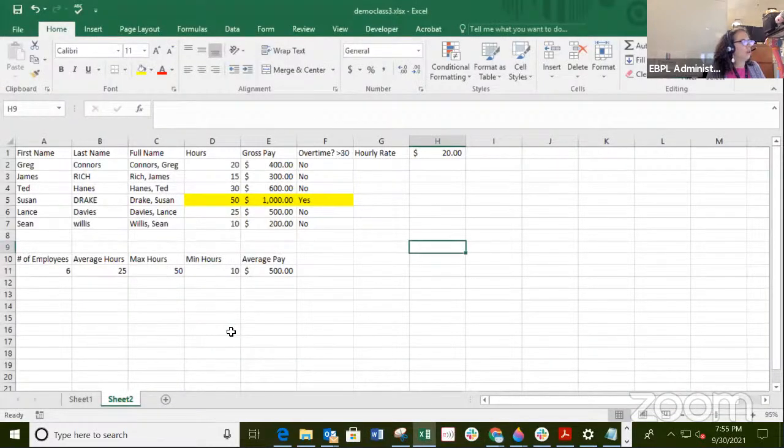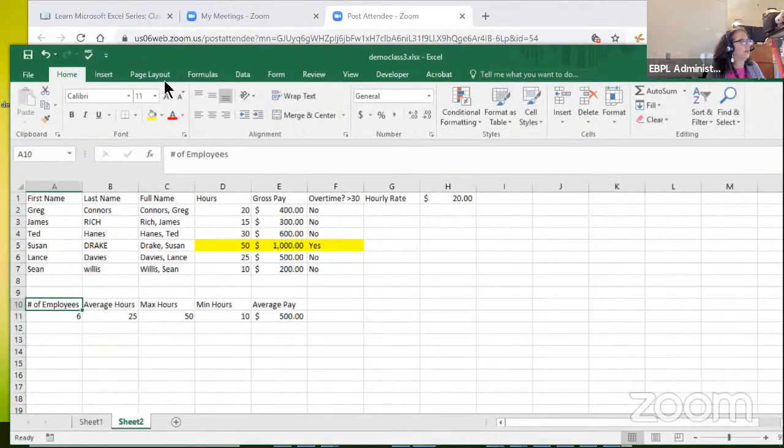Okay, so now we can format the table. We're gonna go home and we're gonna format as a table.